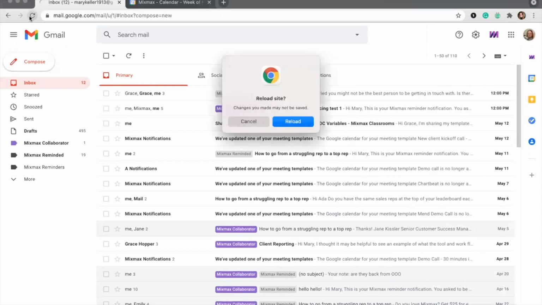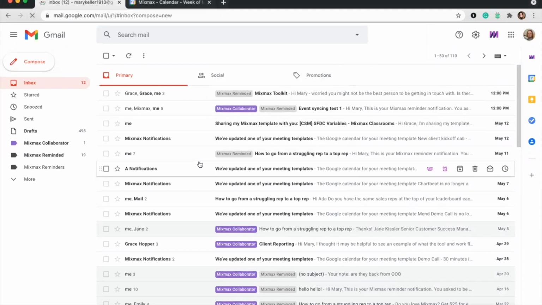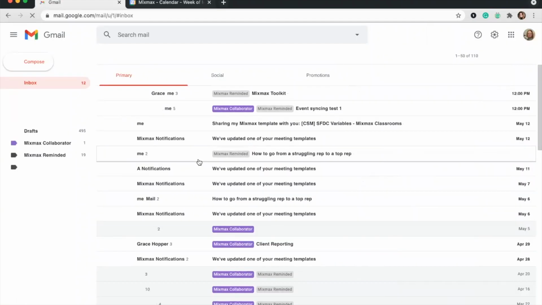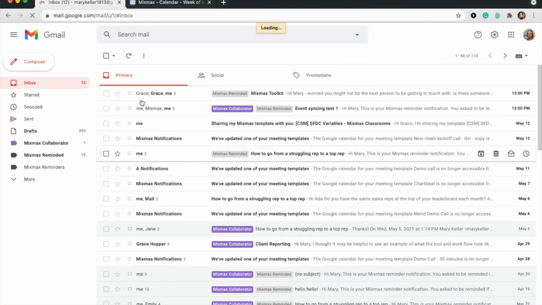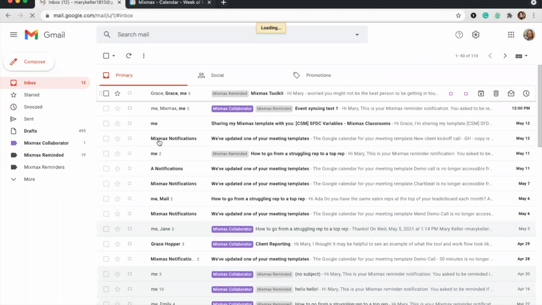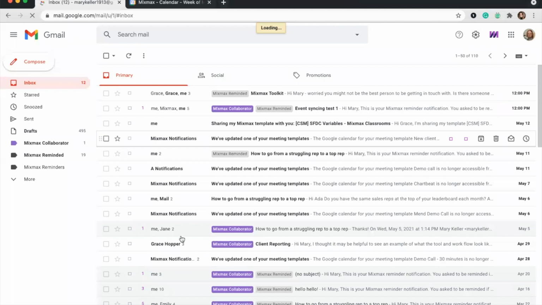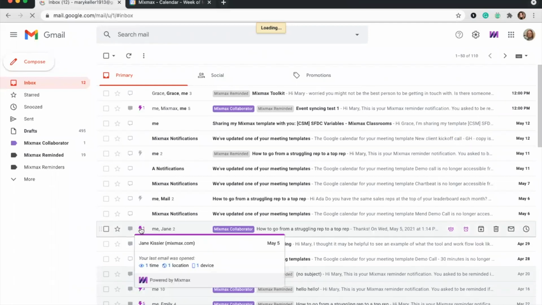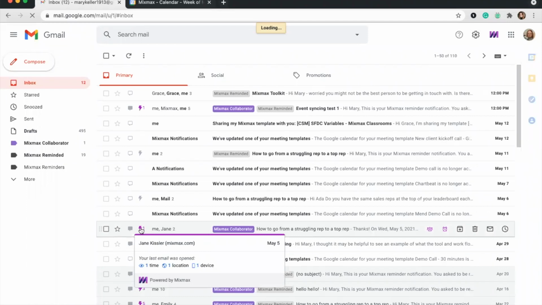And also I'm just going to give this a quick refresh, because you should also see some tracking lightning bolts that indicate if your message has been read and who it's been read by. So, here we go. After that refresh, we can start to see that those are going to appear. Great. Okay, so when you hover over those little lightning bolts, that's another visual impact that you'll see and hopefully be able to use as you're reaching out to folks day to day.